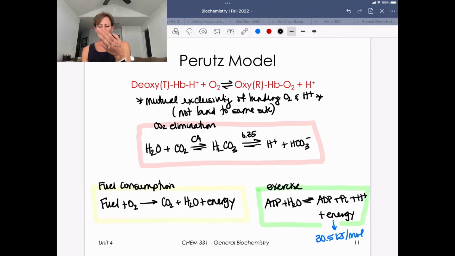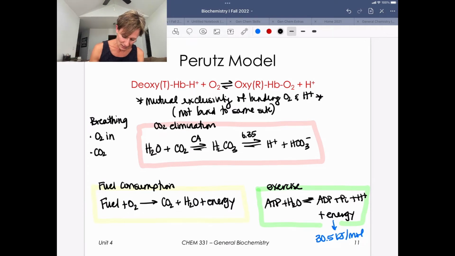Okay? So one last thing to map on here, things that we already know about, is the purpose of breathing. Right? Breathing is to bring oxygen in and CO2 out. So what we're going to do here is map on a whole bunch of arrows that walk us through the flow for how things work here. I'm going to start right here with oxygen in. And because hemoglobin, when it's oxygenated, is red, I'm going to use red to start here.